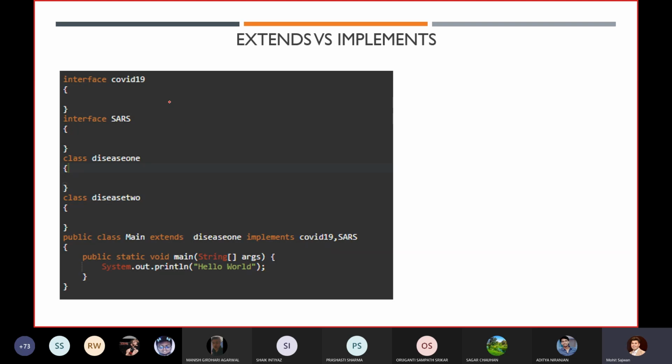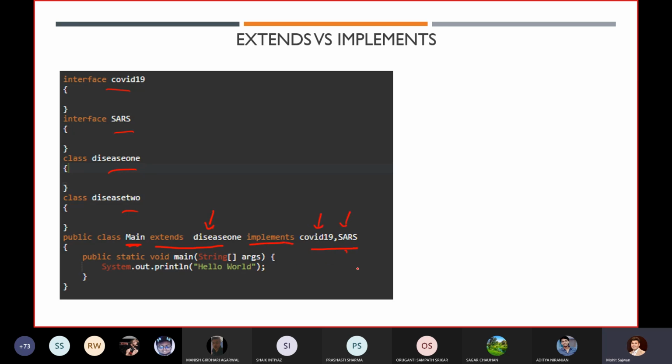Now, in our last case, a class can extend your parent class and can implement multiple interfaces.